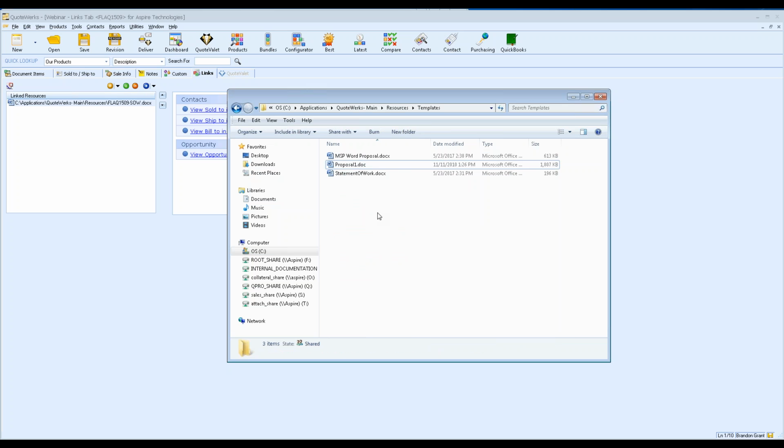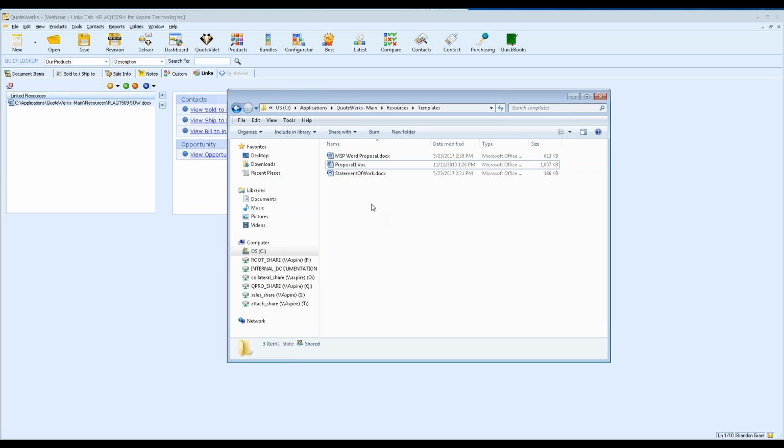The only thing is that PDFs, once they become a PDF in QuoteWerks, or if they're already a PDF when they're added to QuoteWerks, you're not able to modify them and add macros or anything like that. So if you want to be able to customize the document and make changes, it needs to be a Word document. Like I said, we also support RTFs. Don't know that anyone still uses them, but it's legacy functionality that we leave in there. So if you want to use it, you can. But we recommend having them as Word documents, and then you can simply attach them as you need.